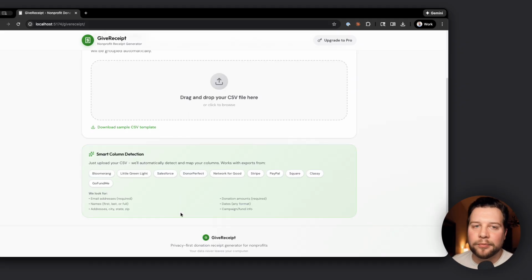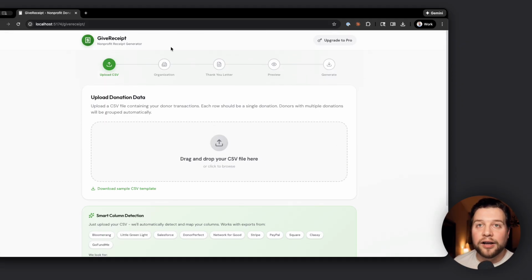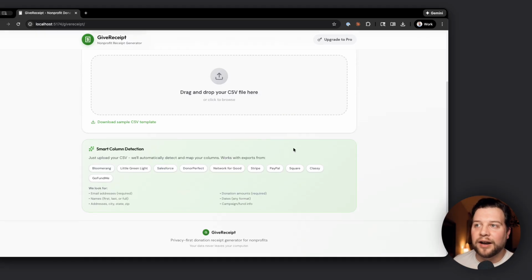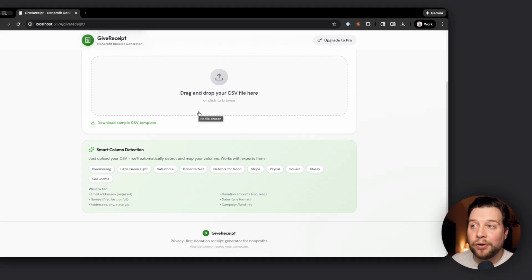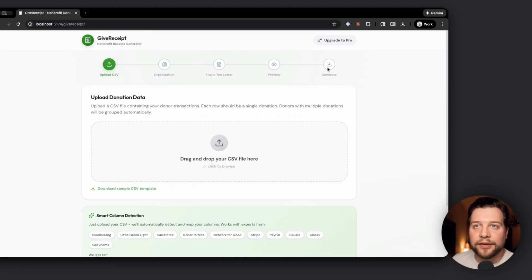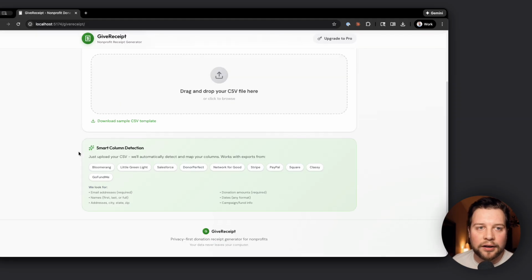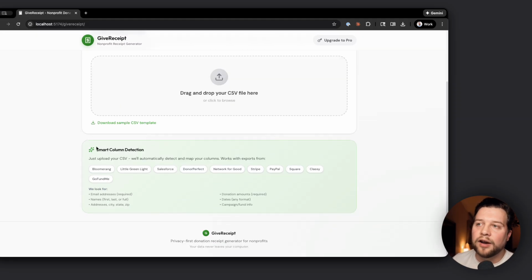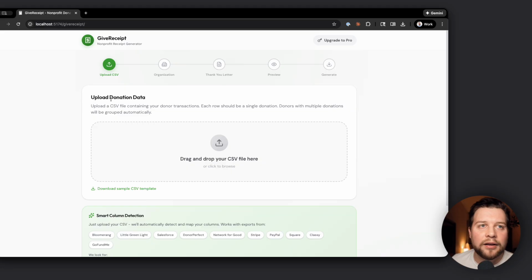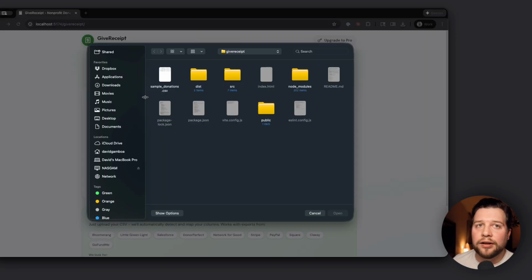This is living on my computer. It's being run from my computer, and Claude basically coded this entire website from a handful of prompts. There were literally 5, maybe 6 prompts that I gave it to build this out, and this is fully functioning. So there were some bugs and stuff, but we worked through all those things, and I'm going to show you guys how it works. So basically you upload your donation data, you have a CSV file, which I had Claude just create a sample CSV file.